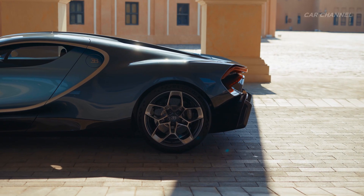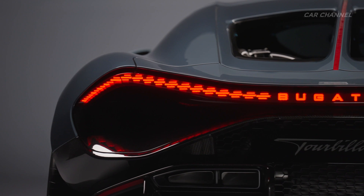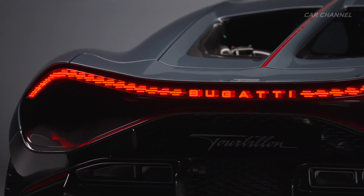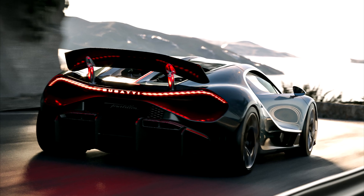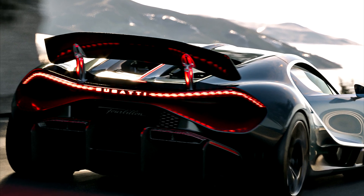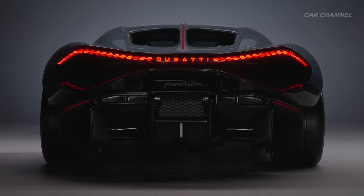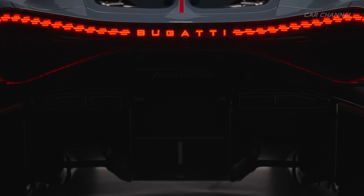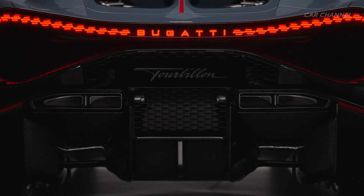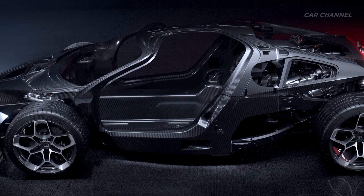The rear wing even remains submerged during top-speed runs, with a perfect equilibrium of forces generated by these new innovations. The wing is utilized to establish higher downforce at slower speeds and as an airbrake for improved stability under deceleration. Much of this aerodynamic equilibrium is thanks to the new diffuser concept, which starts to climb from just behind the passenger cabin, rising at an ideal angle to keep the Tourbillon in perfect balance.